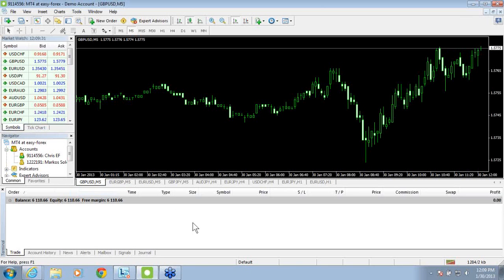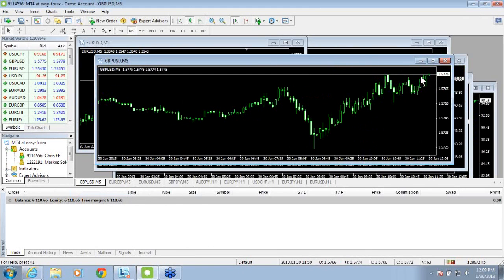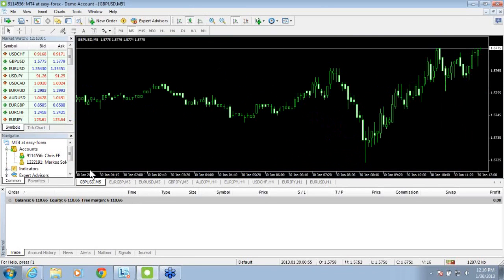Okay, so the charts are the main feature of the MT4 platform. They're very easy to use and very easy to change and save. First of all, when you first open a demo account, the charts will appear something like this. In fact, you'll have multiple charts. To just break this down into viewing one chart at a time, you either double click on the tab at the bottom here, or you can double click on the top blue bar. Now you can see, so each of the charts now appear in tabs at the bottom.